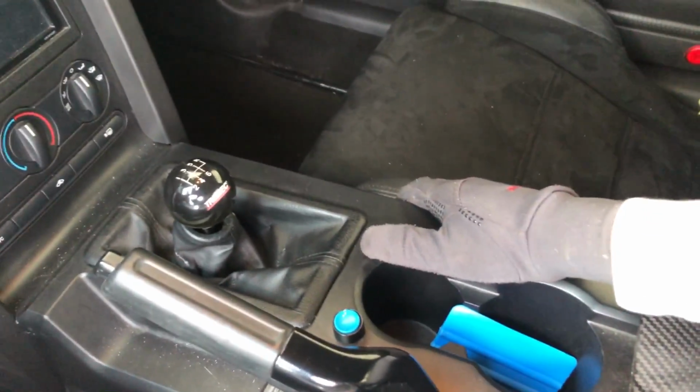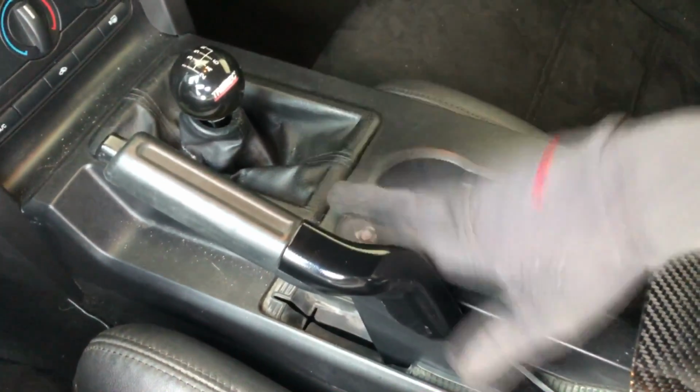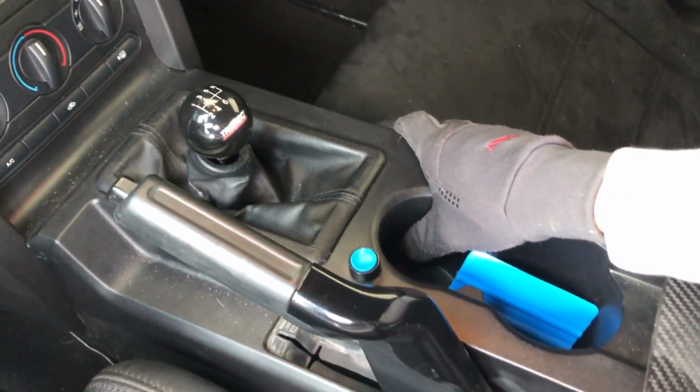I'll be able to get rid of the nitrous switch. You can hear it click on, which is funny. I'll be able to get rid of that. I've never once used it. It's just from what the previous owner had in. And then we'll start making our way up and replacing all of this with carbon fiber slowly.